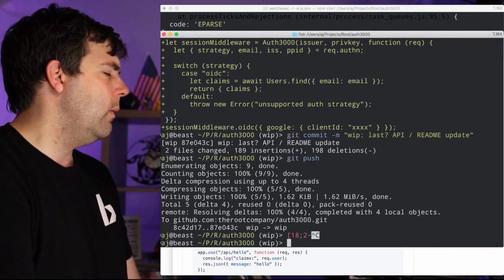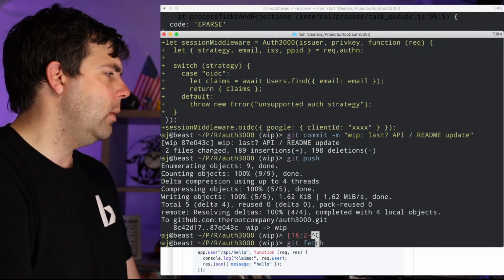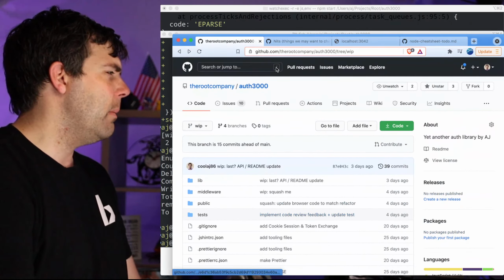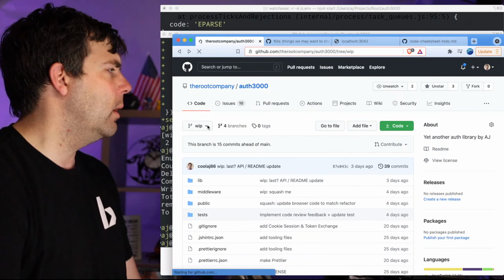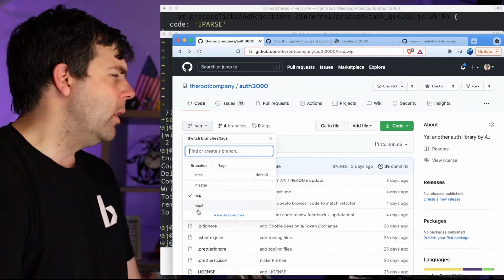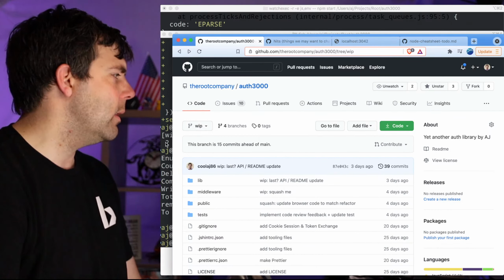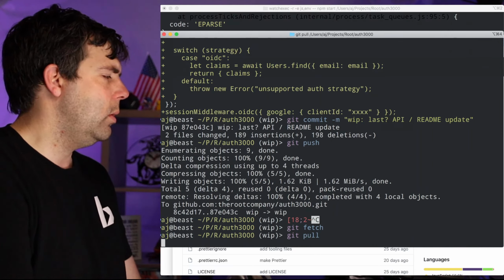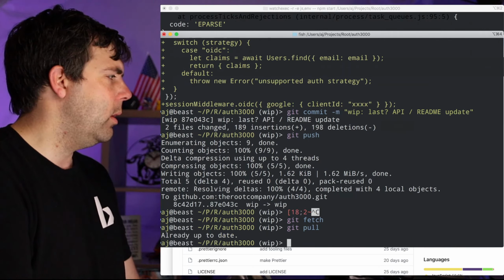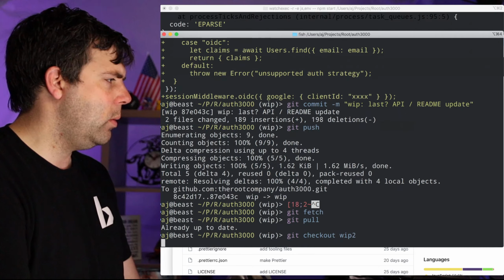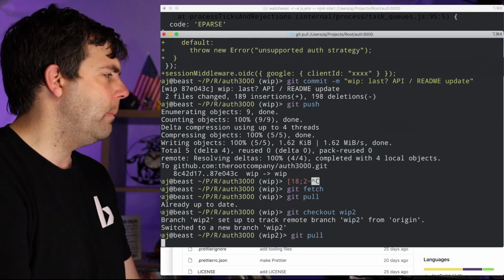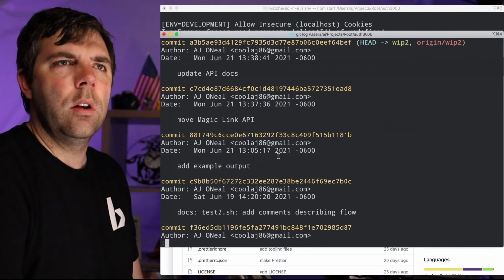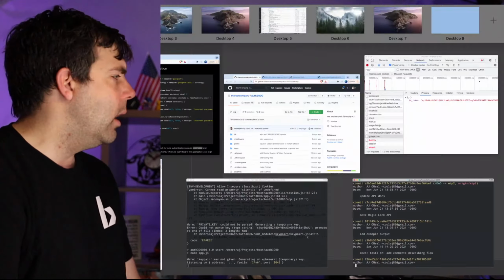I don't think I got everything up to snuff with this first example, but first of all, let me do a fetch and see what branches we have right now. I think I might have made a whip2 branch so that we could compare the difference. There's a tiny bit of stuff I did off camera. So I'm going to git pull whip here, do a git checkout whip2, do a git pull on that, and then just show you a little bit of a diff. It was minor changes for the most part, nothing too crazy.